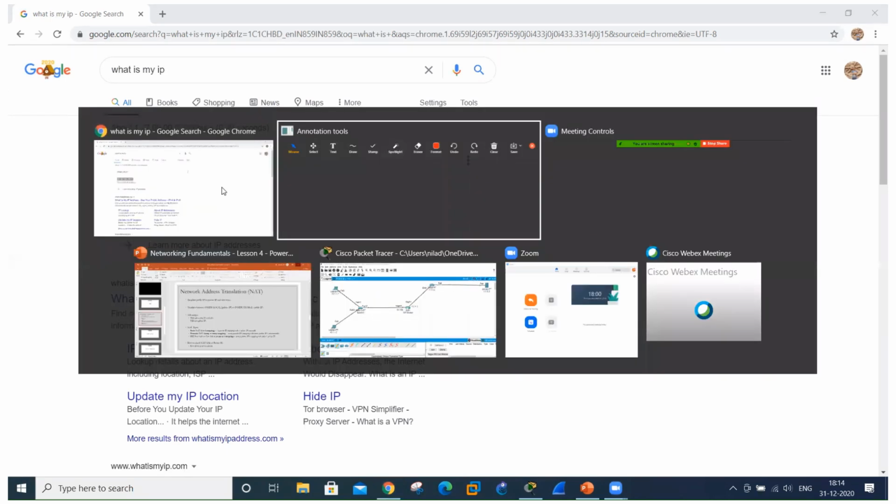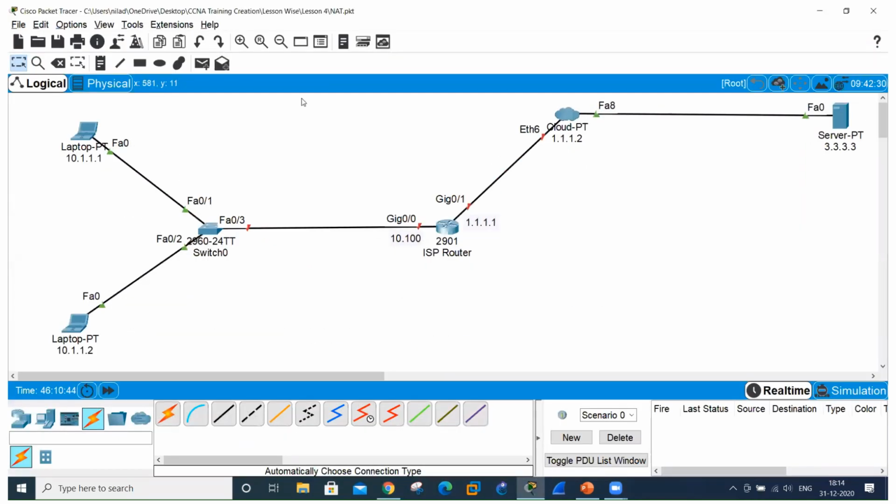Now, how is that being done? That is being done through the mechanism called PAT. PAT means that you can have one public IP address, and PAT will allow 64,000 users for one public IP, which is a huge number. PAT is normally used in your home internet Wi-Fi solution. So that's about PAT, and the static and the dynamic NAT I have told you. That's all about the hosting of the servers where they are being used.